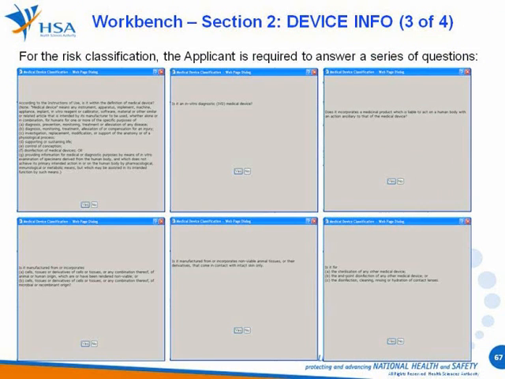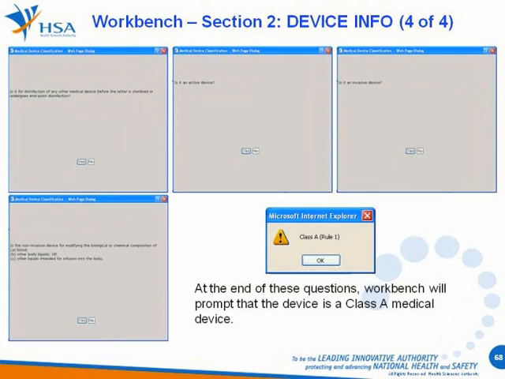For Section 2, under Risk Classification, you are required to answer a series of questions to verify the risk class of the device. Please obtain the information from the product owner if you are unsure. At the end of these questions, based on your inputs, you will then be prompted to answer if the device is a Class A medical device.